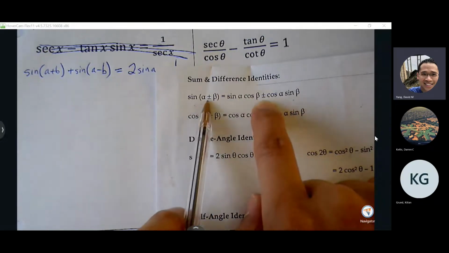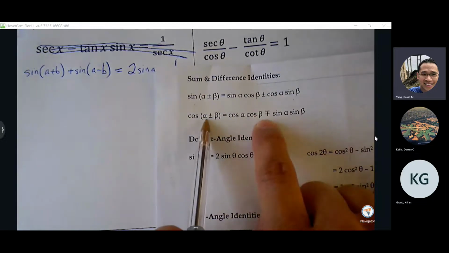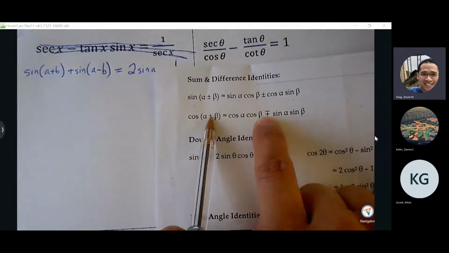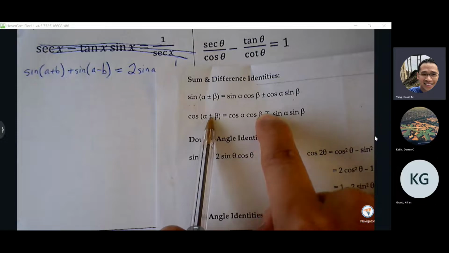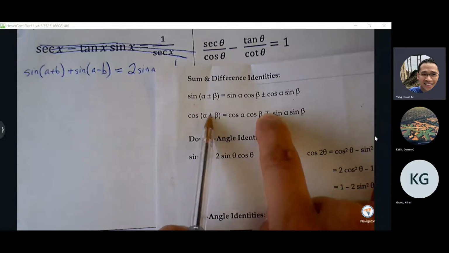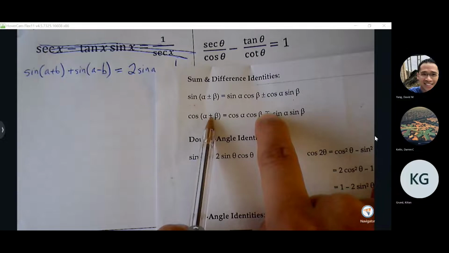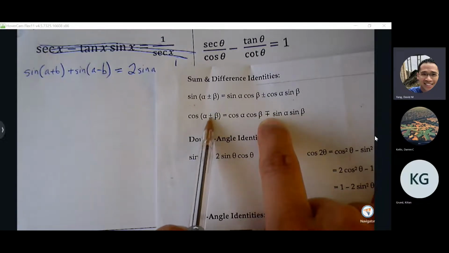Okay, so sine is pretty straightforward. When you get to cosine, though, just be careful, because cosine of A plus B equals cosine A cosine B minus sine A sine B, right? So you want to match top operation with top operation. If you want to use the bottom operation, you've got to use the bottom operation.